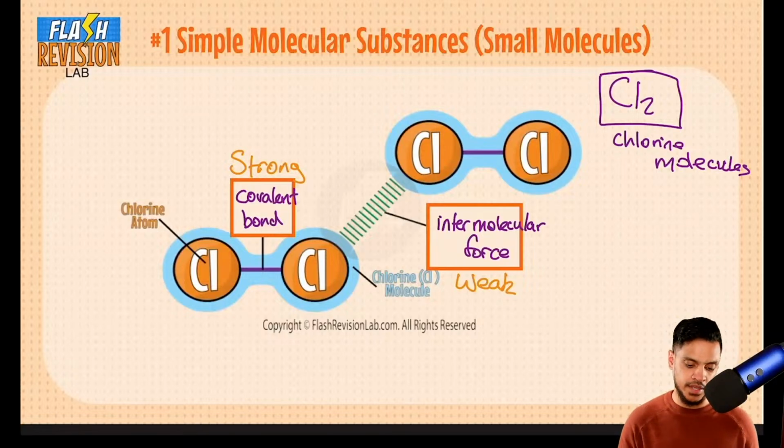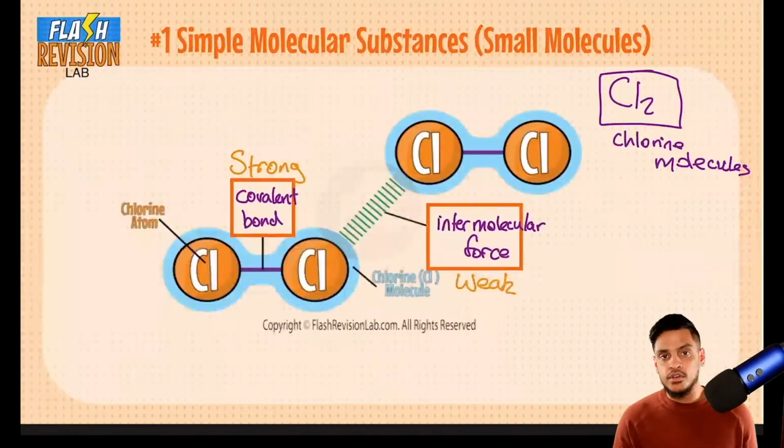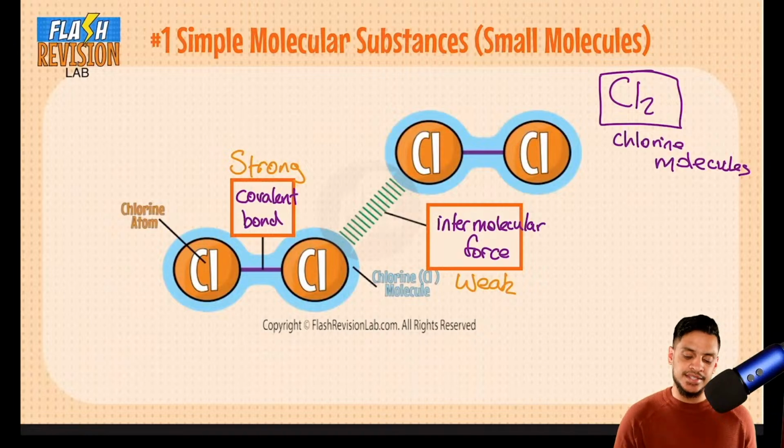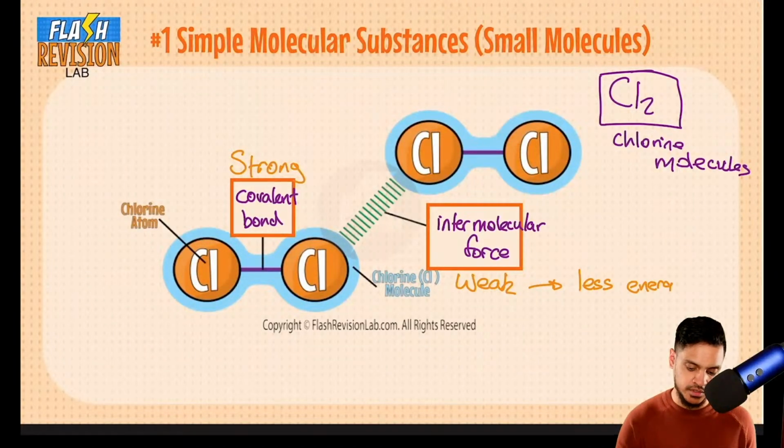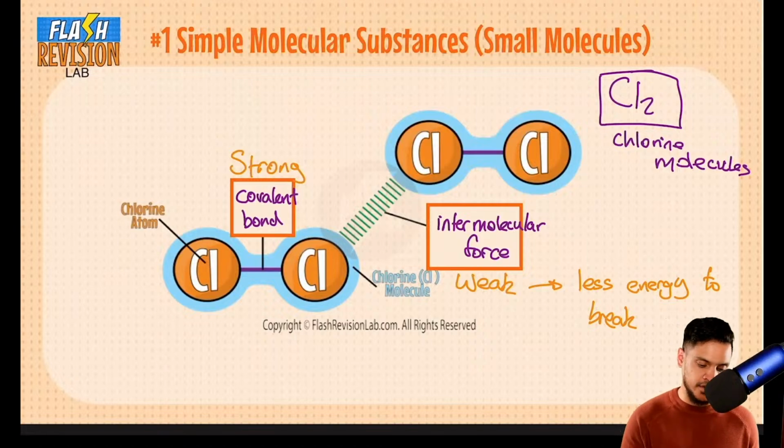When you're breaking the bond of a simple molecular substance to boil it, which bond are you breaking? So Andrew says intermolecular force, and Indigens also says intermolecular force. Exactly, yeah. Intermolecular force is the one that you're trying to break. That is the weaker one. So because those are weaker, they need less energy to break, which is good, because they're easy to melt. If it was the covalent bond, that'd be much harder to break, but we're not trying to break those.